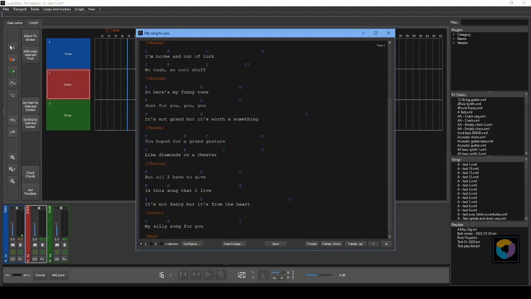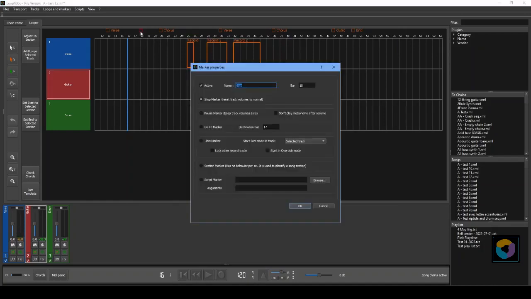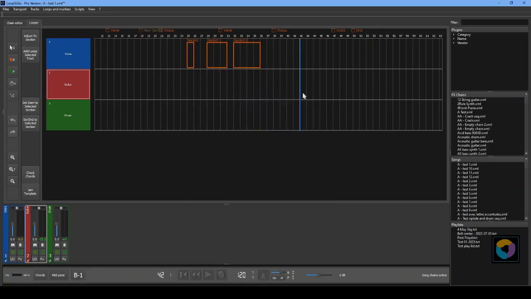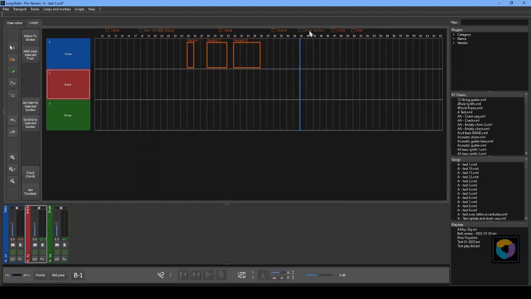As you see, I have a song in there, but you could also create the marker by clicking here, selecting section marker, and typing the name of the section like this. Or you can select a bar and hit Ctrl K, and then you just type the name of the section. It's faster this way. But for now, I will get rid of these markers. As you can see, they are not the same color because they were created manually, and the section markers from the song editor are all the same color.